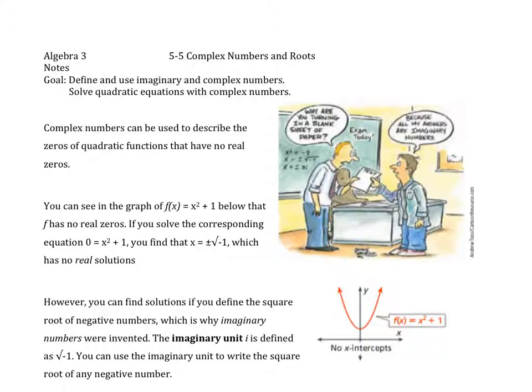This lesson deals with complex numbers and roots. We're going to define and use imaginary and complex numbers, and we're going to solve quadratic equations with complex numbers. Complex numbers can be used to describe zeros of quadratic functions that have no real zeros. So that means they're going to be imaginary.